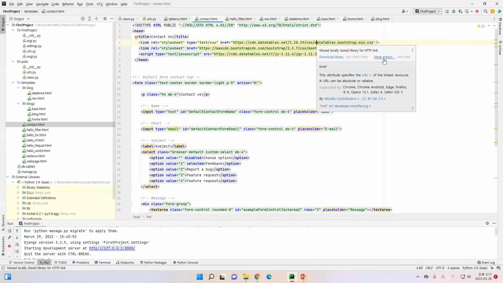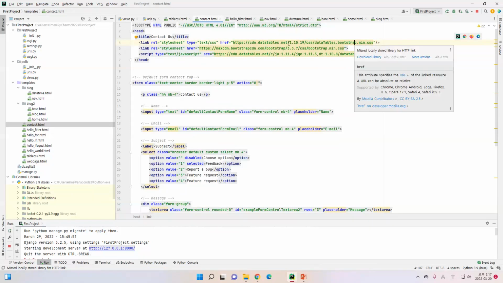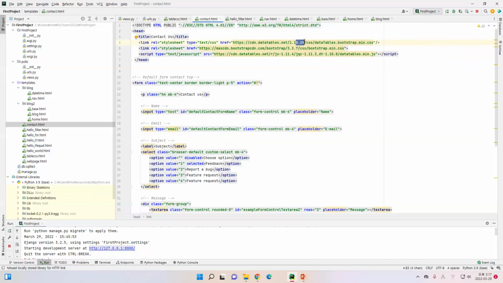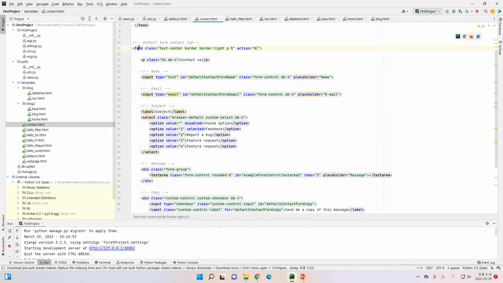You can find many Bootstrap formats, especially the CSS, on the internet, and every version has different functions. Now they keep upgrading, so you can choose the newest one. This is not the newest one. If you want to use the Bootstrap CSS, this is the Bootstrap CSS. This is the data tables to create a table. And you need to connect to the JavaScript. So whenever you have the CSS, it is always connected with the JavaScript. For now, let's just use the JavaScript.